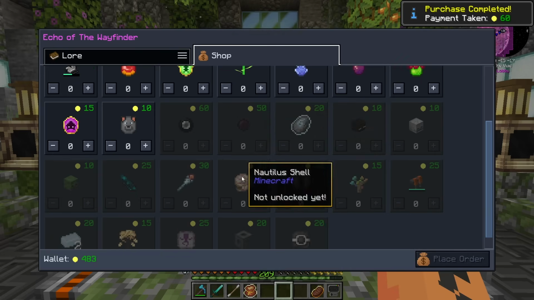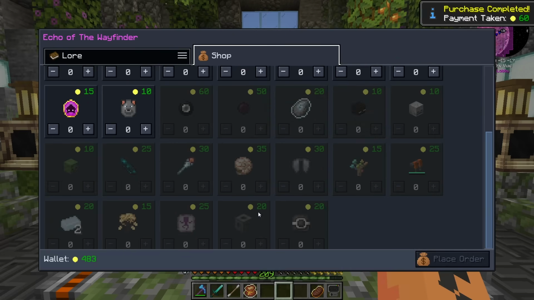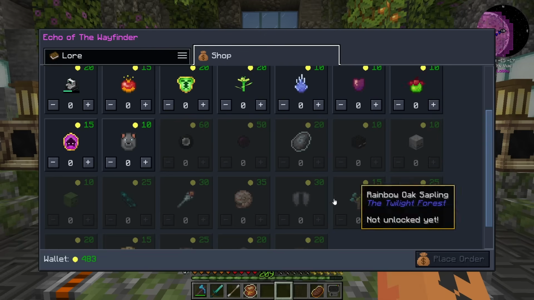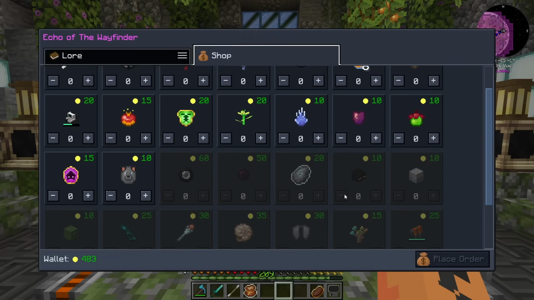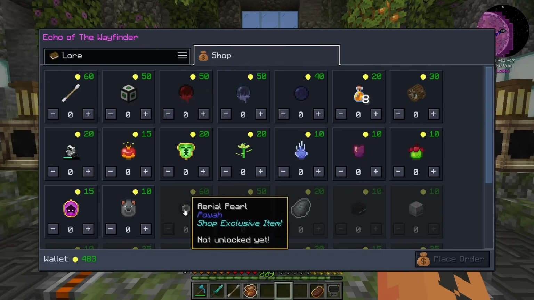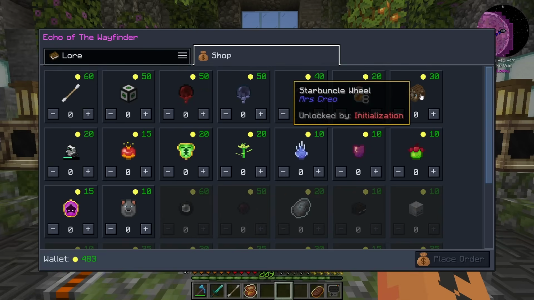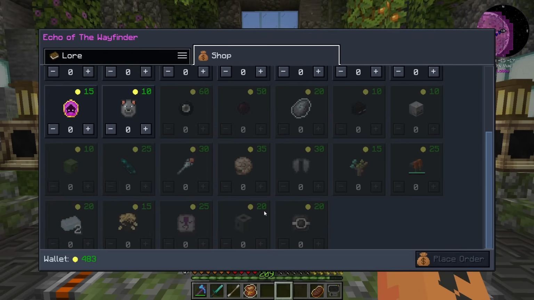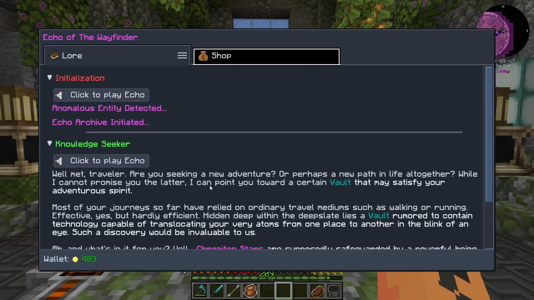Anything else in here? Oh, it looks like you would have been able to buy your knotless shell if you didn't get one. Travel anchors. Silver for some reason. Bits and bobs. I wouldn't mind a blaze jet wand either, actually. Enderman heads. Oh, the pearls. I remember I needed this for something, but I can't remember what. Oh, you can buy Starbuckle wheels. So you can actually buy some pretty cool stuff here. But at the same time, not a lot that we need right now. Go ahead and see what this buddy has to say, right?